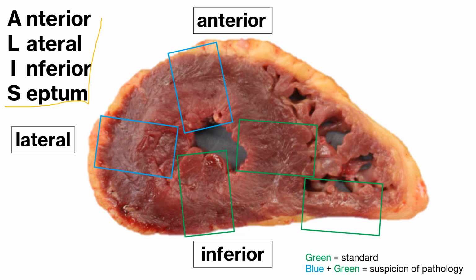So all those boxes highlighted in green are our standard heart sections. We take one from the left ventricle. Again, I prefer to say posterior for how it looks to you, but truly it's the inferior aspect. And we want to see the cut surface we're looking at currently. Often you're going to have to block these out and then thin out a section again. And we want to see epicardium to endocardium.